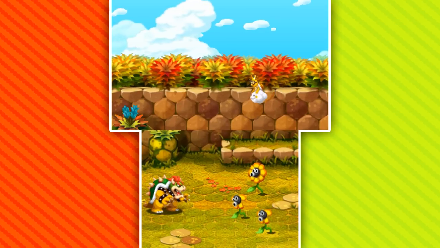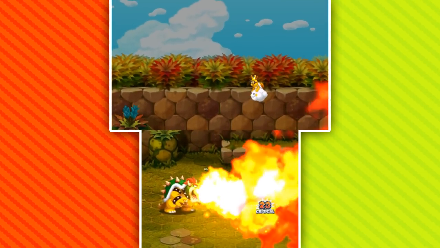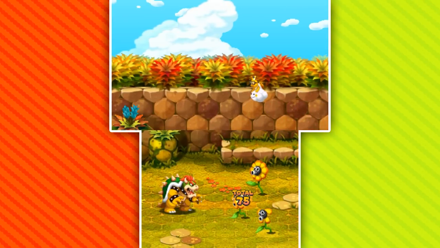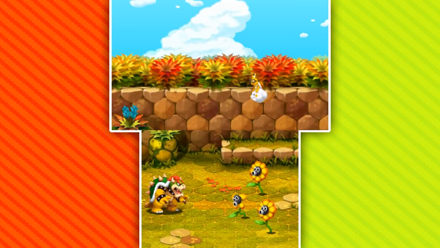All right, now what is this? It's a King Lakitu. What are you gonna do? I don't know. What a weird area this is. Okay, at least that was decent, 75 damage to each of them. And you're gonna water another one up. It might be good to use the vacuum after this. He's just chilling out up there.